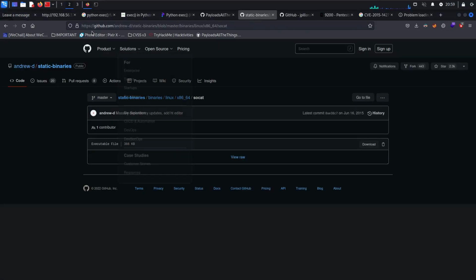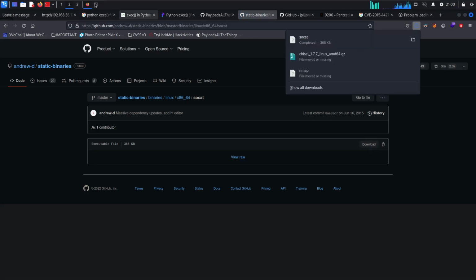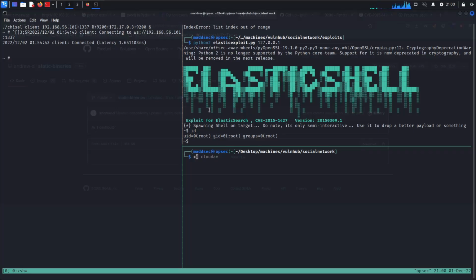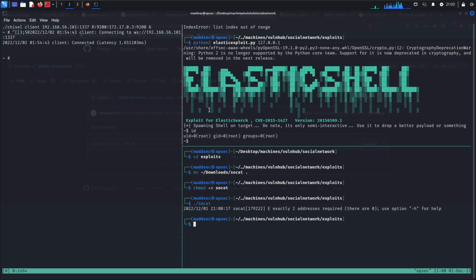So in the static binaries repo, let's go back to socat. Did I download? No, I haven't downloaded it yet. So let me go back and download it. And it's downloaded. Okay. So let me go to exploits, move the downloaded socat here, chmod +x socat, and there you go.